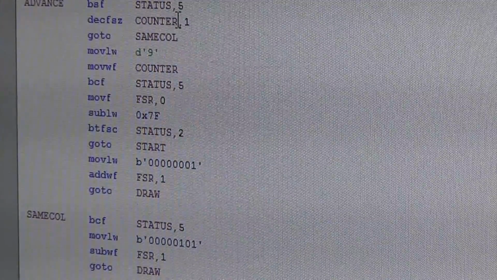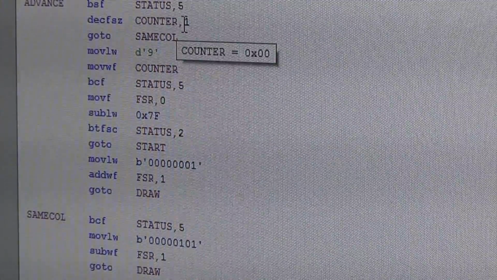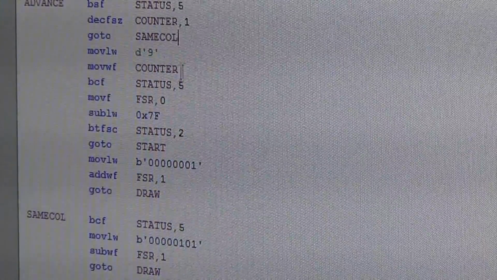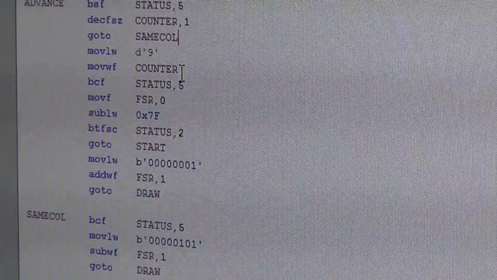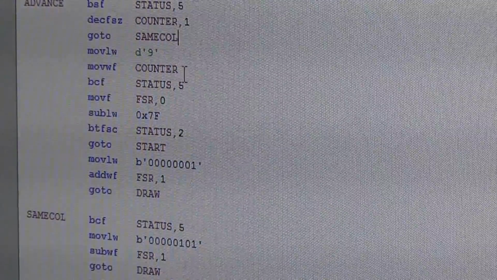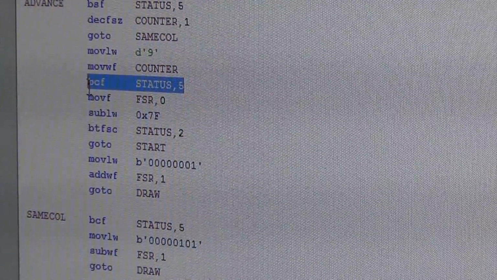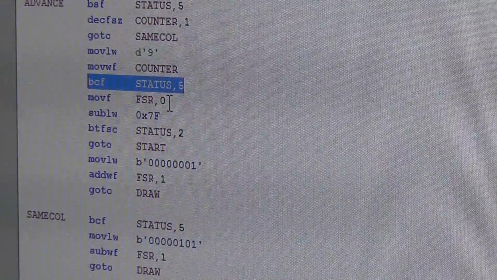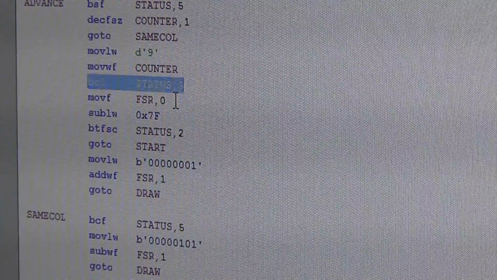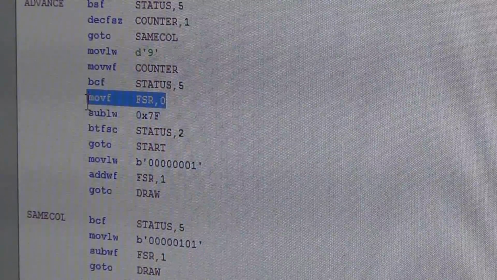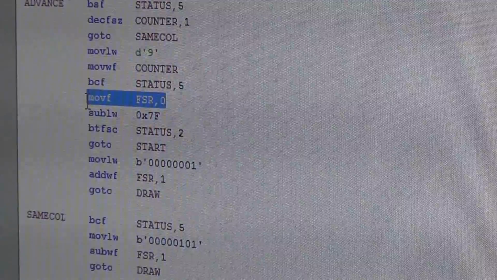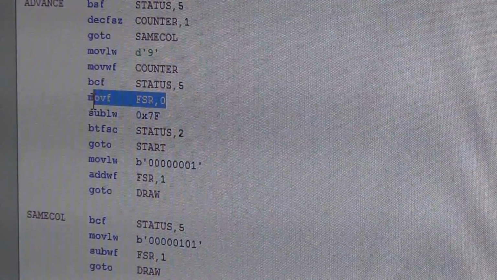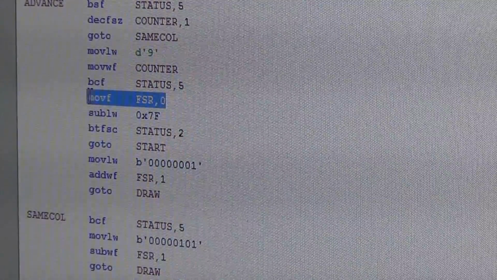Now let's say counter is 0, then it's ready to move on to the next column. So what I do is I first store 9 back in counter, so counter's reset and ready to go. I jump back to bank 0 so I can deal with the file select register. What I do is I take the value, the address pointed to in the file select register, which is a binary value. I can perform math on that address, I guess you can say.